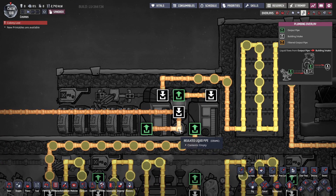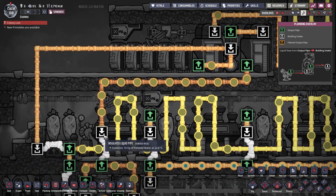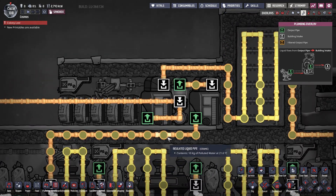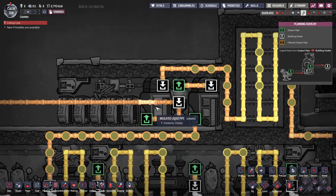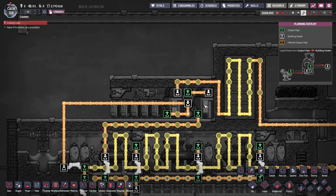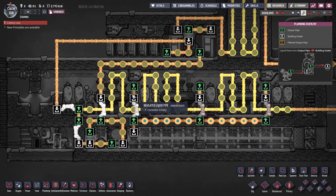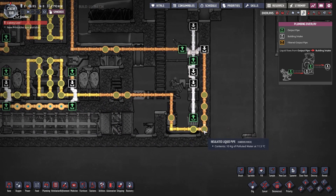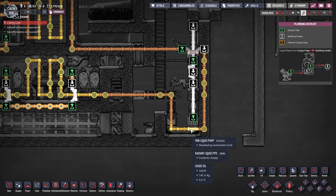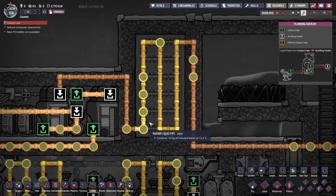And if the temperature is not below the set value, it will send it into the aquatuner through the right reservoir. Both of these reservoirs serve as buffers to ensure fluid liquid flow through the pipes. The cooling system accomplishes three major goals: number one, it cools the steam turbines; number two, it cools the vacuum chambers and the liquid inside the vacuum chamber; and number three, it cools the diamond heat exchanger.